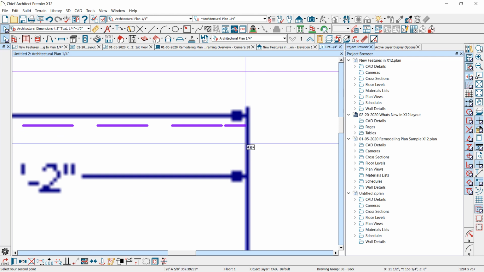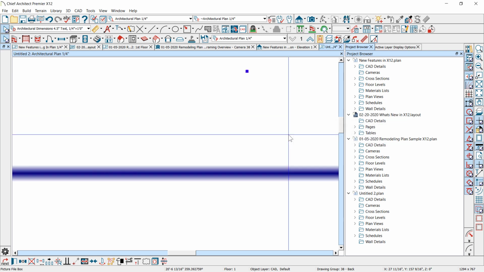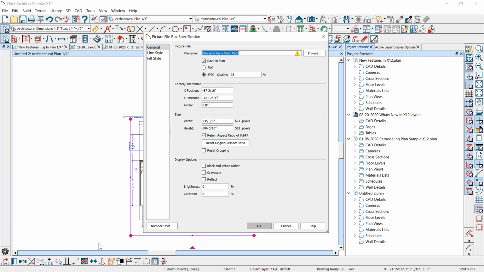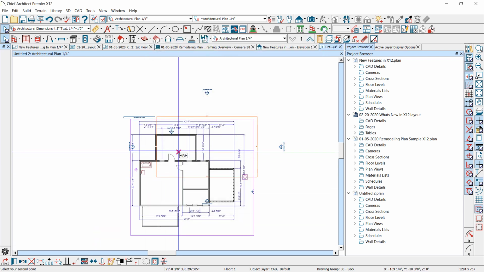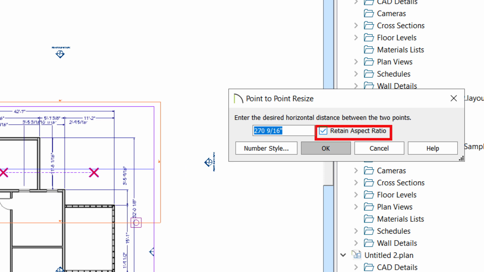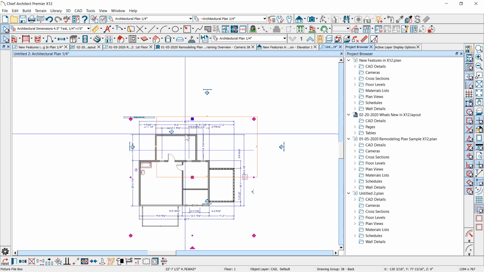But if you've got one dimension going back and forth, and I think that was 47'2" or whatever it was, I've just scaled the whole picture, because down here Retain aspect ratio was checked, so it did the width and the height at once. Now I could put that on a layer and start tracing over it.